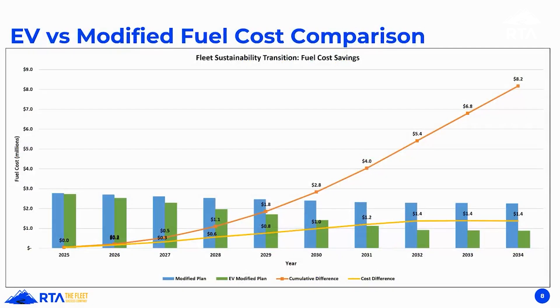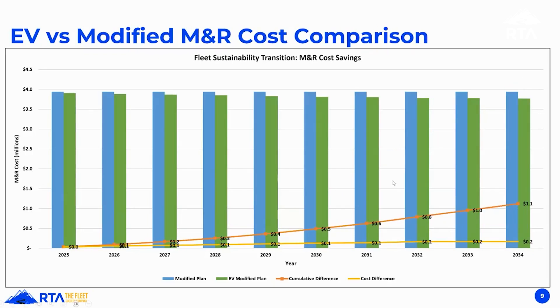Looking at a 10-year county study from 2025 through 2034: they would save on average about $8.2 million cumulatively in fuel — about $820,000 per year. That's not insignificant. But data has context and you have to look at it in comparison to other data points. Moving on from fuel costs: on M&R, there's really not as much savings as you'd think. Cumulatively over 10 years, this fleet was projected to save $1.1 million in M&R. So you're at almost $9.3 million in combined fuel and M&R savings.